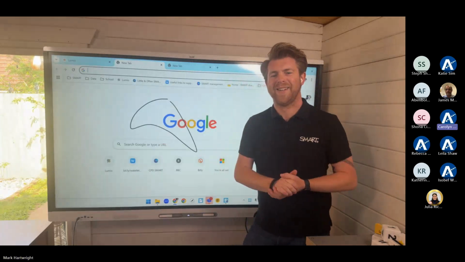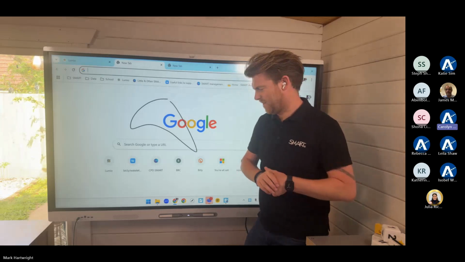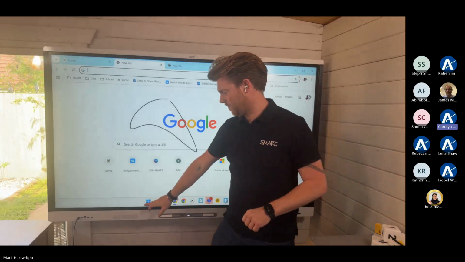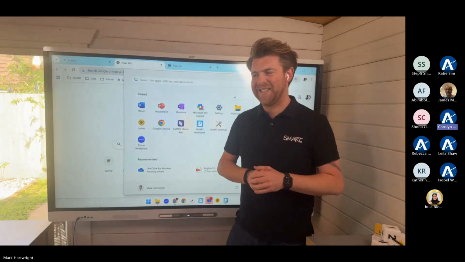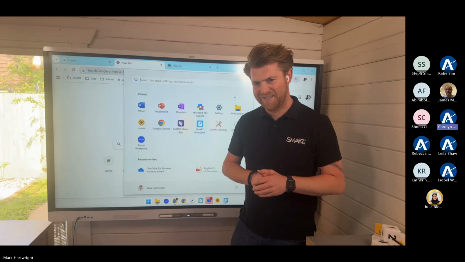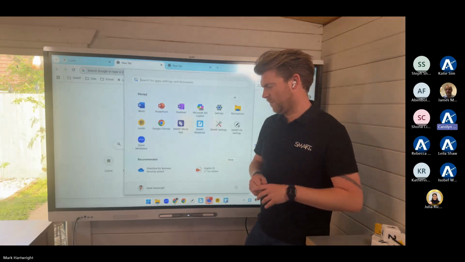Can I interrupt? We're sat in front of our smartboard just now, and we can't find the Smart Ink settings. We just literally got up, and the two of us had a pen each and tried to write on the board, and it's connected to the computer, but it didn't allow us to write anything. So where are we going wrong?